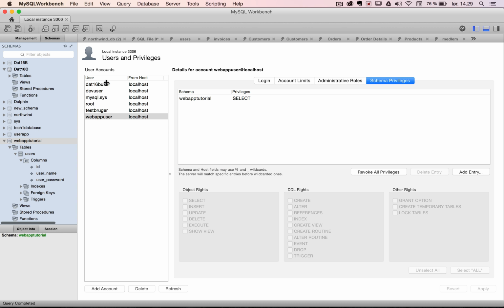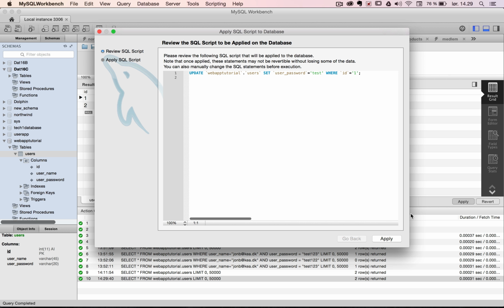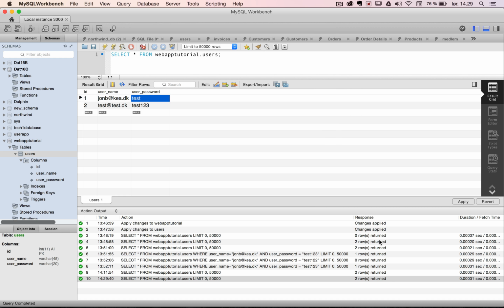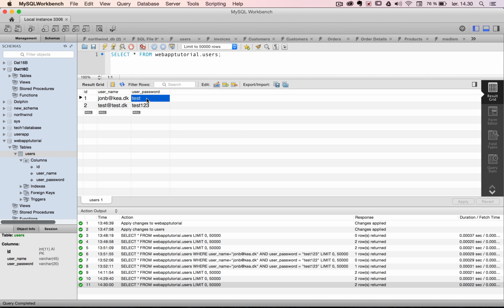So I'll go back to the workbench, and then I will take my users, let's just call it test, and that's it. I'm going to apply, so now I have changed the user password.